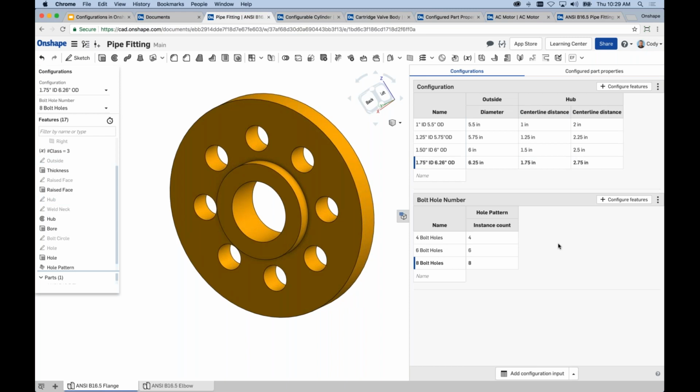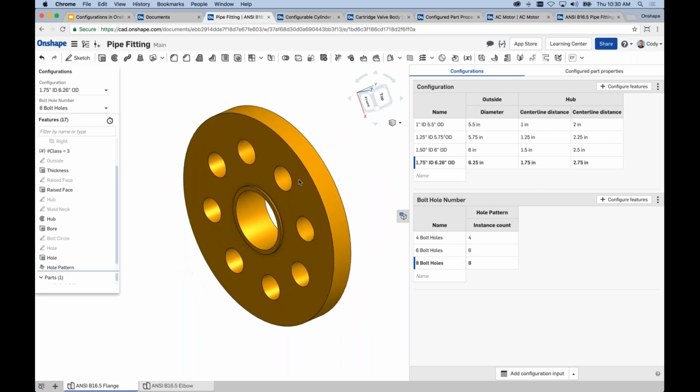You can imagine, we've only done 4 here, but if you had 40? What if you had 40 different combinations of this flange, and then you had 8 different potential bolt hole options, and then you had all these different combinations? It can get into the thousands. So independent inputs is probably one of the biggest things that I would stress as you're getting into it. I know there are a lot of users that like the tables, that's fine, but consider this multiple input option. And as I mentioned before, you can have as many inputs as you like.